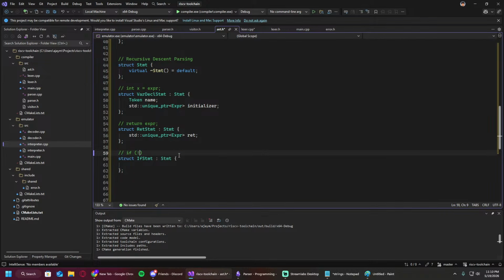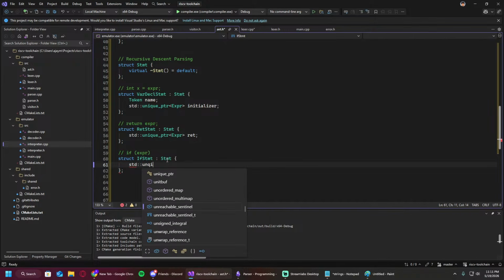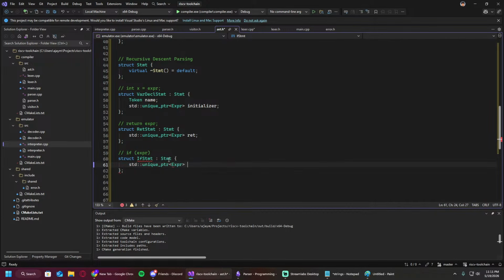It could also be a unary, like if not x. So I guess it can just be any expression in general. So we can just say std unique pointer, point that towards expression and just call it condition. I believe that would be good for that.